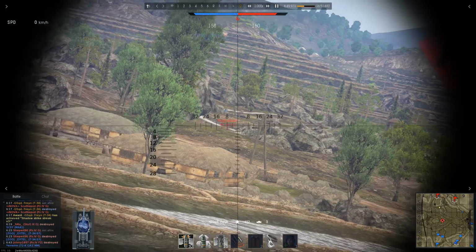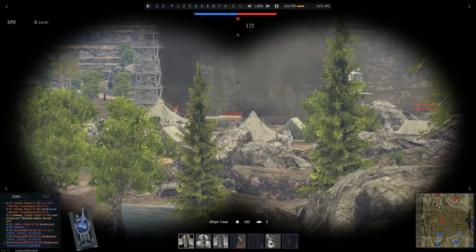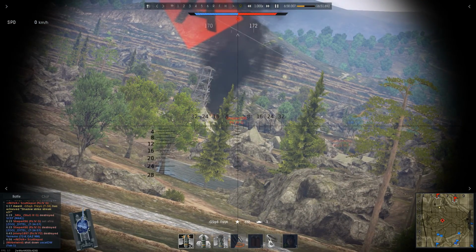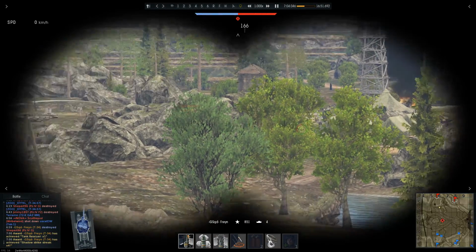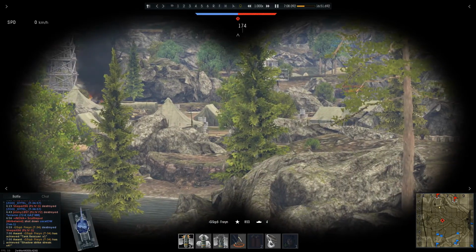Almost in view now, but just not enough to take the shot. So look back, there we go, see the 4G finally. They have already got the cap, so he's going to have spawn points either way. Take him out, shot to the rear of the turret.